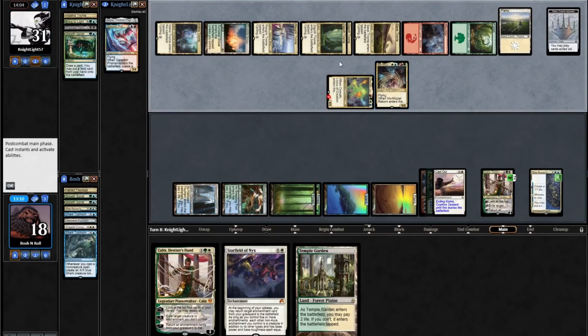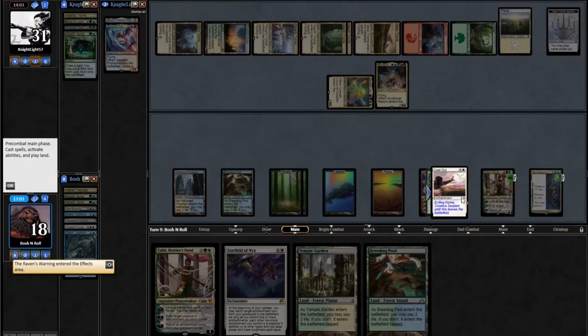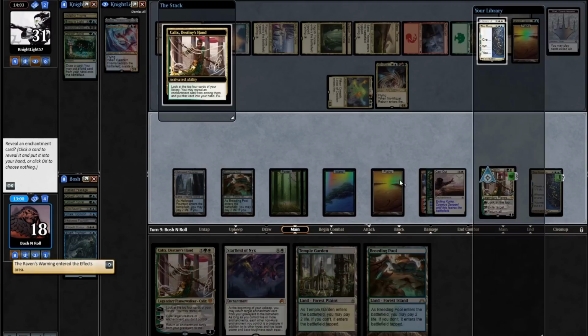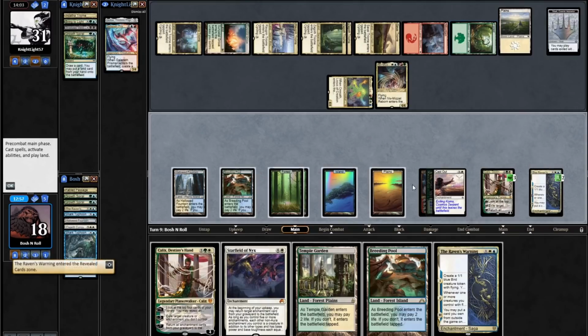1, 2, 3, 4, 5. 1, 2, 3, 4. Yeah, they're not even close to Golos plus activate all in one turn. All right, that doesn't matter. Let's look with Calix. History and Raven. Yeah, I want the Raven.